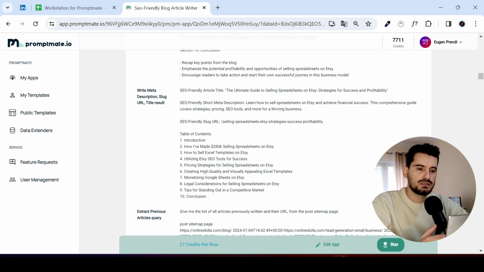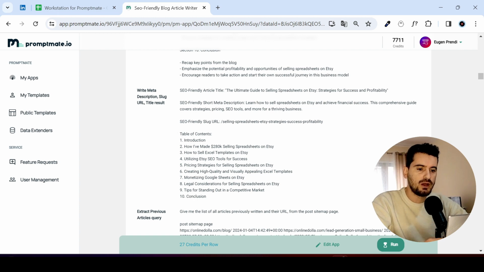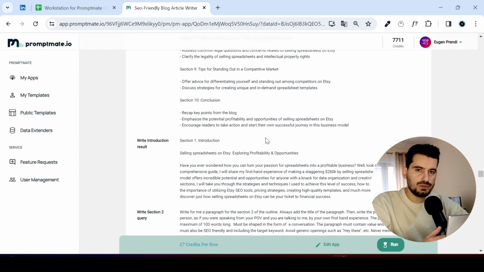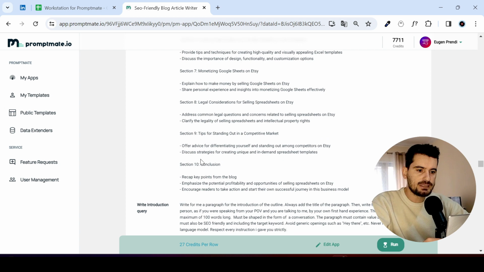You might have a WordPress plugin that does this automatically, but if you want, this will also generate a table of contents. Then the first section is always the introduction, and the last section is always the conclusion, and everything in between are the paragraphs that are based on the outline. So this is the outline. The outline, again, is not just created by AI hallucinating as it often does, but it's based on Google search results pages. So it will create, as I said, everything titled section 1, section 2, and you will see later why this is useful. And the last section is always the conclusion.